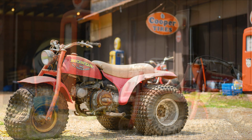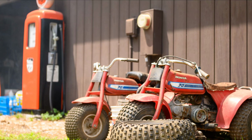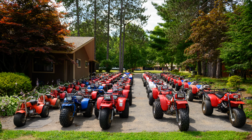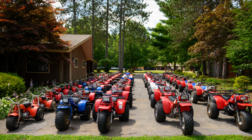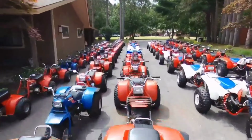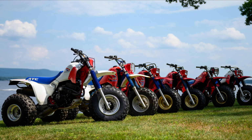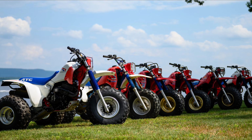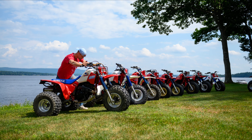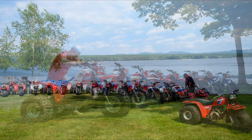And then after we did the Trike snake, we staged all the machines in my driveway for a pretty powerful shot where we had, I think, 5 rows of lined up Hondas. And it was a great day. I was very fortunate to have all the help that I did, and it made for a lot of memories. We had a drone on site, but the drone crashed before we got everything on the front lawn.